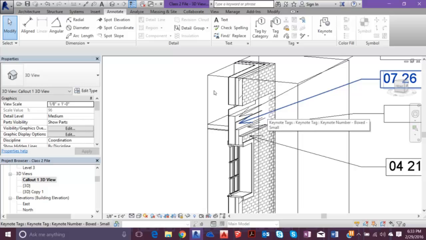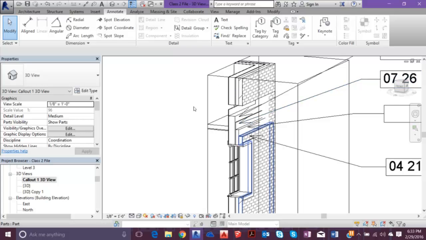And so, from a construction standpoint, if you don't know exactly how the wall is formed, or what materials they are, this gives you much greater visibility, especially if you're in the field, so you can see how everything comes together. You can see it in both the standard 2D section view as well as a 3D section view, and it just increases the communicative ability of the model.